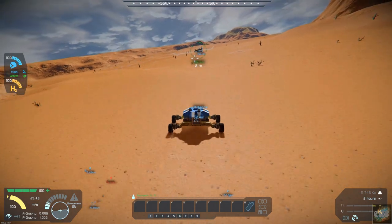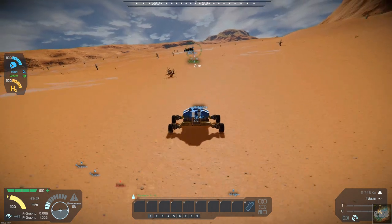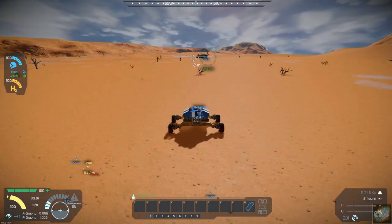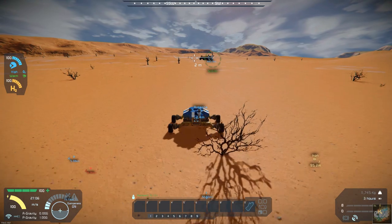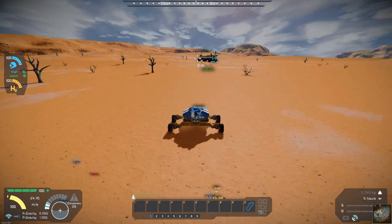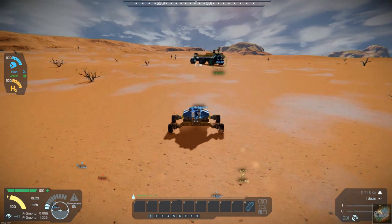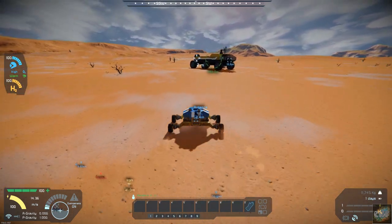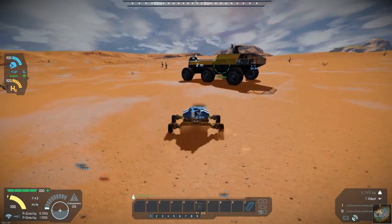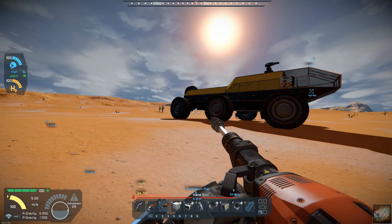Alright, well, there's the rover. It's in sight. Just as they said it was. Alright. And we're in the iron field that they said was here. So let's get up here and let's check this thing out. Alright, look at that thing. That's nice. Okay. Let's get this thing parked. Alright. Let's hop out of here.